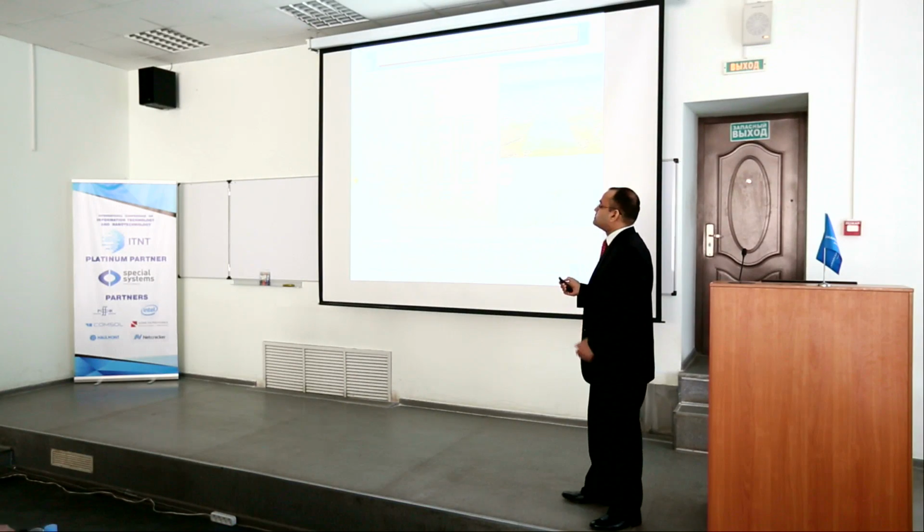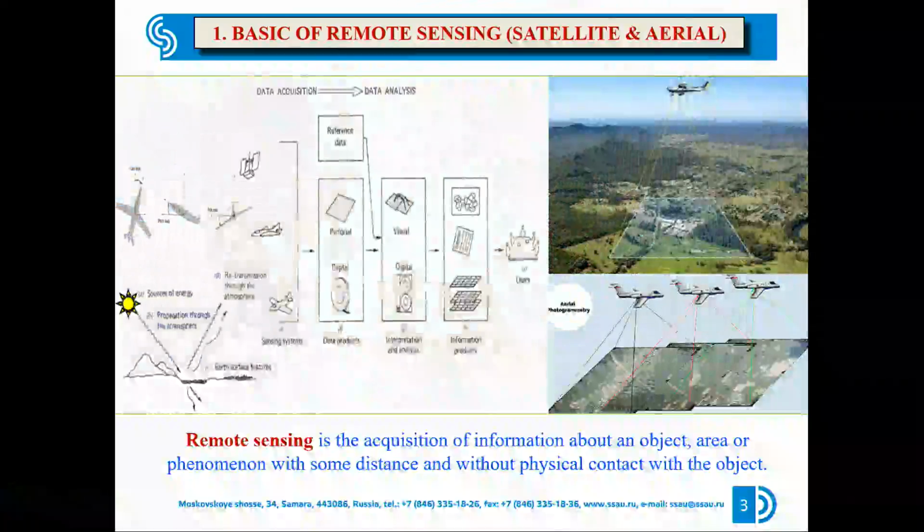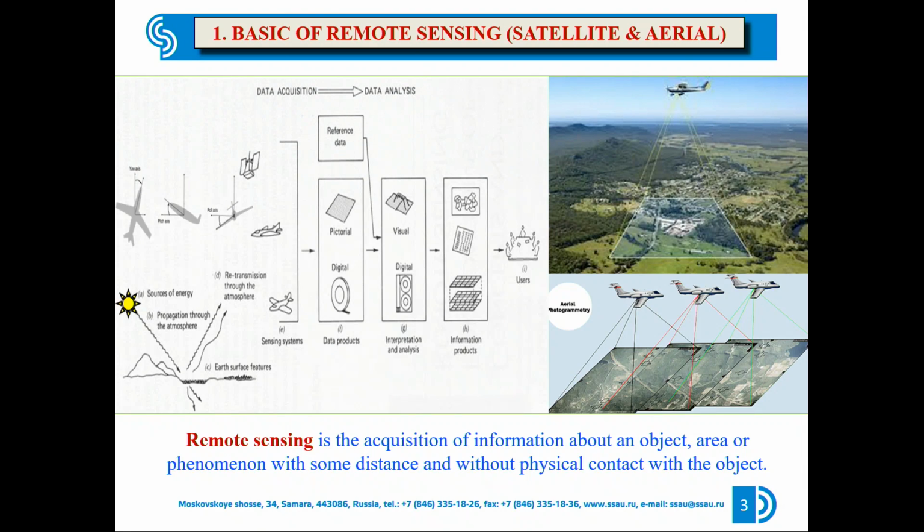Here the remote sensing process we can divide in two parts, data acquisition and data analysis. So you can see that here the sun is the source of energy, electromagnetic radiations pass through the atmosphere and interact with the earth surface. This energy may be transmitted, some energy may be absorbed by the earth surface, some is reflected. So around 4% energy is reflected and it is captured through satellites, aircraft or high altitude shuttles. So this whole part goes in data acquisition, because this is how we get the information.